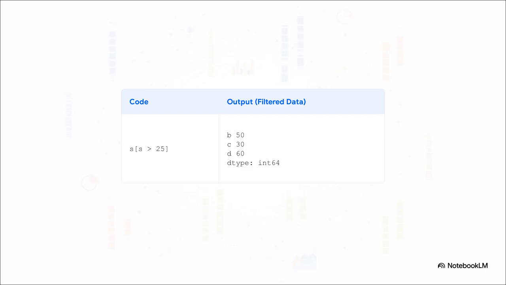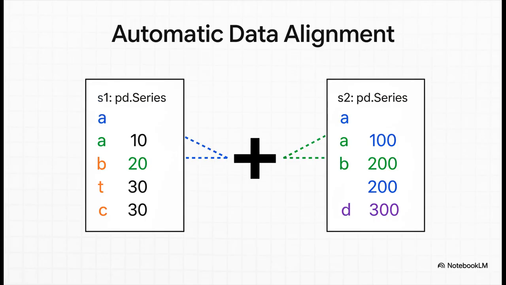That's power. Okay, here's another piece of Pandas magic. What do you think happens when you try to do math between 2 different series? You might expect it to break or give you weird data, but nope, Pandas handles it all for you. It automatically aligns the data based on the index labels. It just goes through, finds the pairs that match, and then does the math.